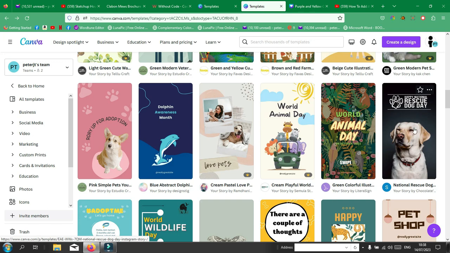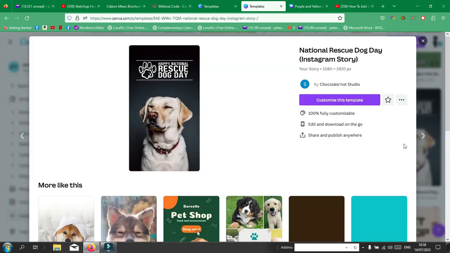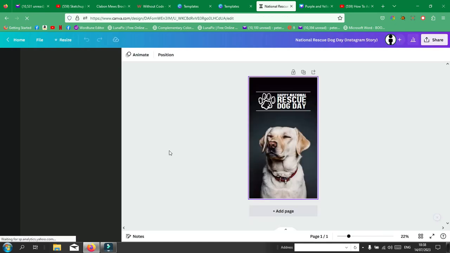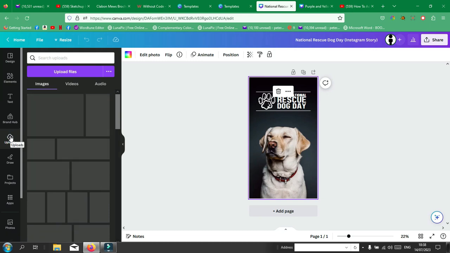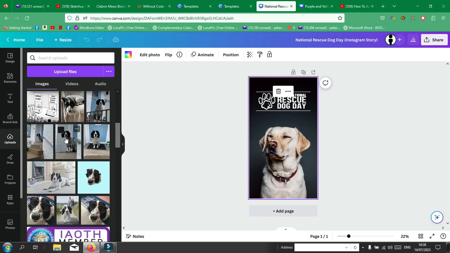Happy. Why is Buddy so happy? So I could click on this one. Hopefully it's a free one. Yeah, free one. Customize this template. So you could have the one with, I'm just thinking, the one with Buddy and the sunglasses. Where are we? Uploads. So it's just thinking of some text to drop in. So you could have Buddy in sunglasses here. Where are we? I don't have him, I just have his head. But say another one here. Because this as well is portrait, you need the portrait one. So I'm going to drop this in.